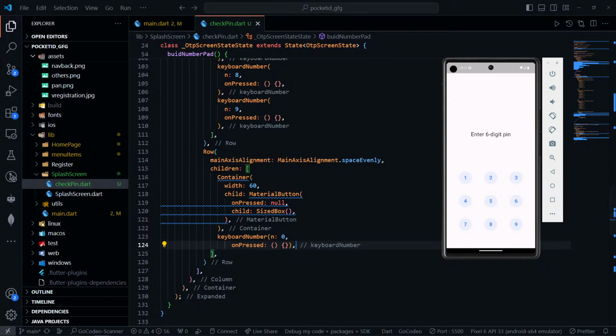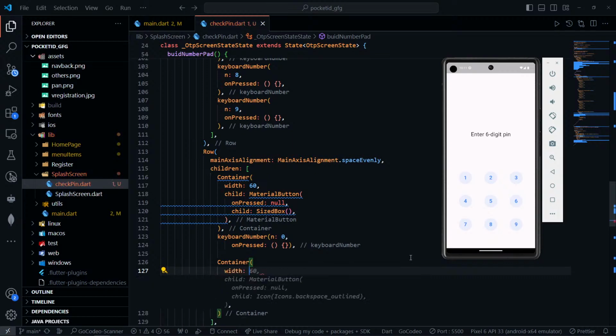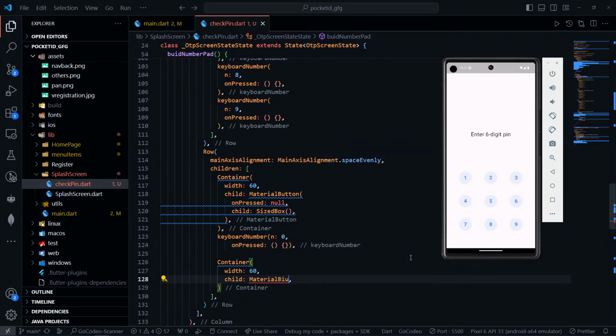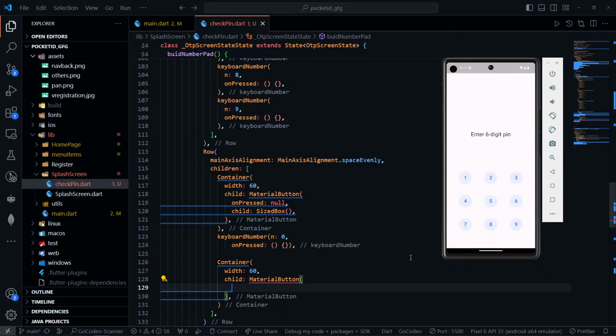Okay. So right after this on pressed, we are going to create one more container. And this container here will be storing width. So width will be around 60, and inside this children it will be a material button. Inside this material button we have the height to be 60 here, and then you have the shape.